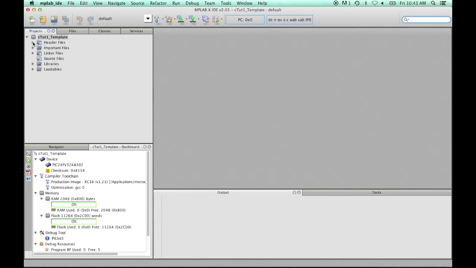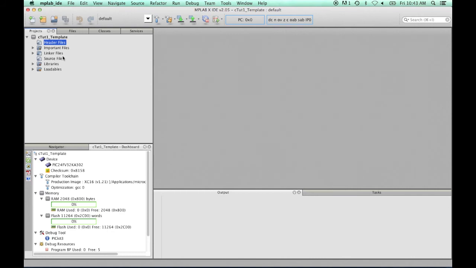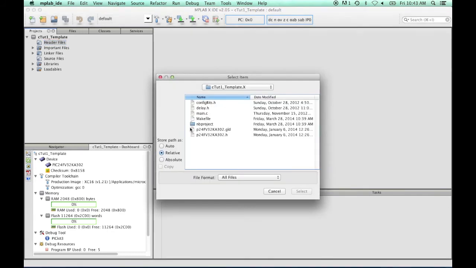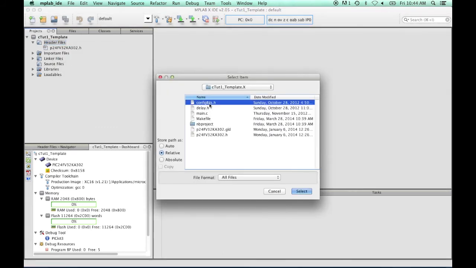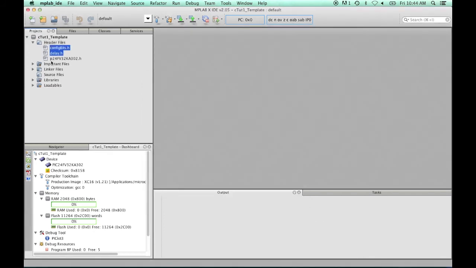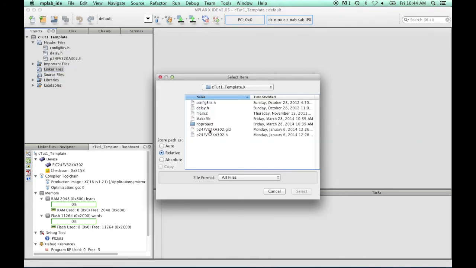First I'll go to my header files, right click and select Add Existing Item. You can see now it opens up and I have my header file. I'm going to add 3 header files. The first one you can add is this one. I can maybe select all of them. I'm not sure if you can do that, so let's see. Yeah, I can select 2 at a time. So there you go. Then my linker file is my GLD. You can see there's nothing there, so I'm going to right click and add my GLD file, which is here.